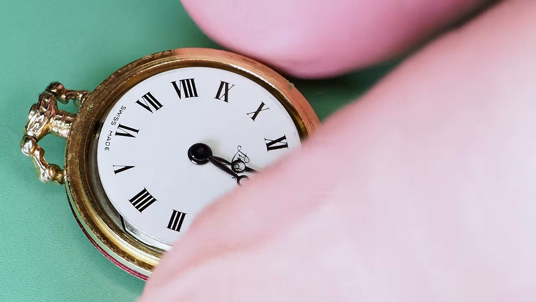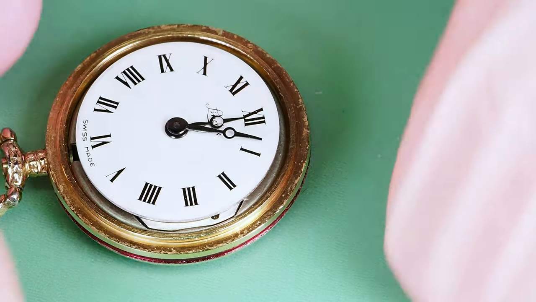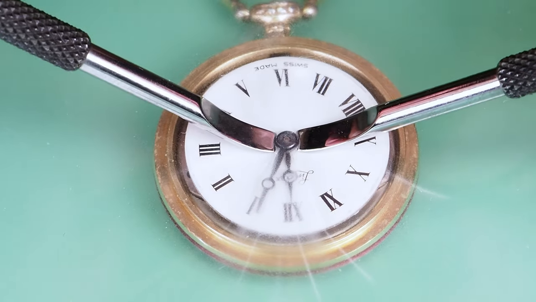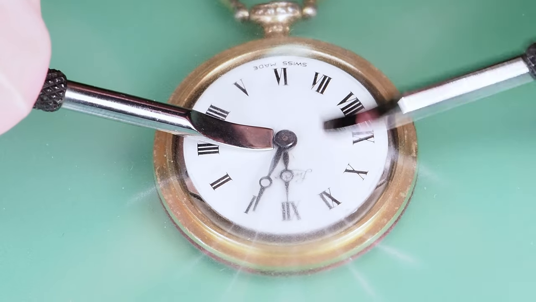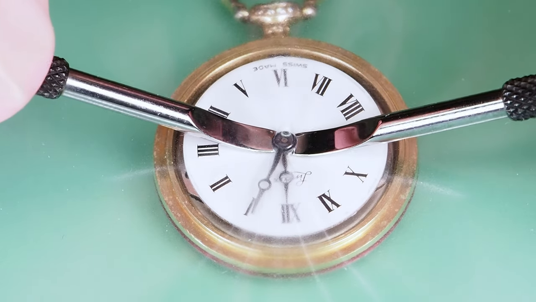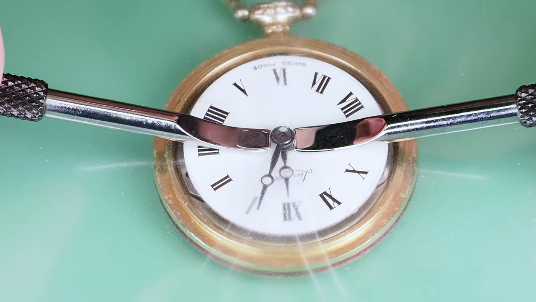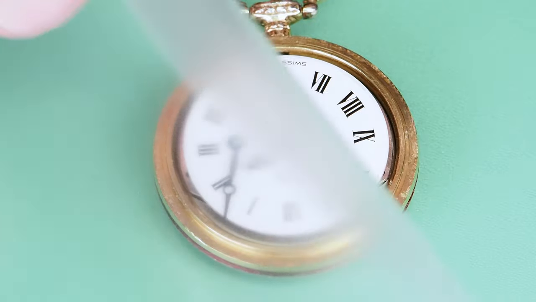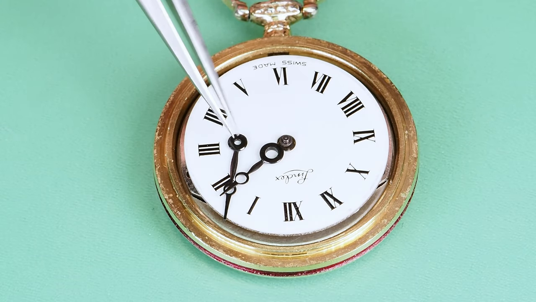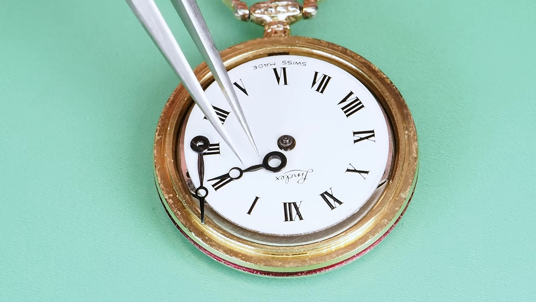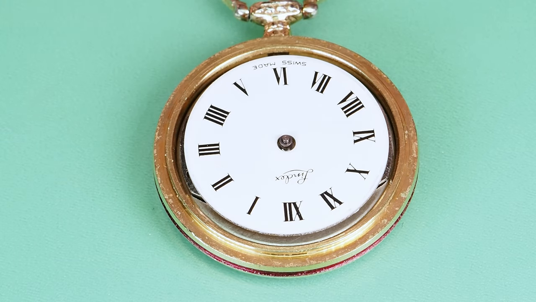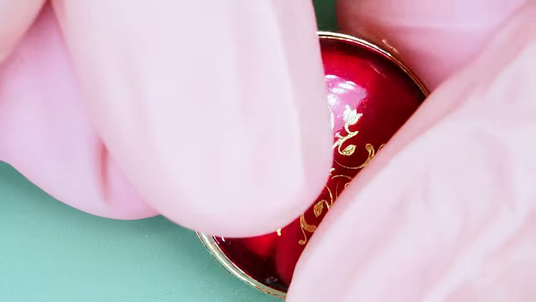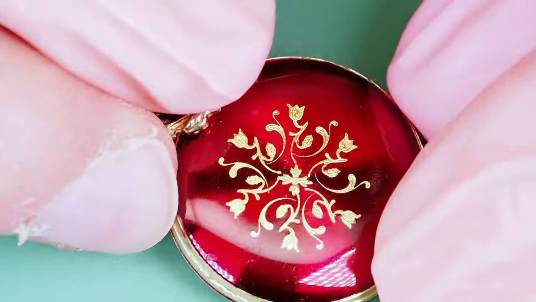Note that I positioned the hour and minute hand prior to removing the crown and stem in a way so I can easily remove the hands. I really like this version dial protector. They call them universal protectors. I found them much nicer than plastic bags and the traditional protectors you slide under the hands. I wouldn't normally shake the hands off but when you work for the camera so you can see everything you don't have much choice and you have to do stuff you wouldn't normally do. Just like now I'd use a case cushion normally but if I used it now we'd be out of focus.